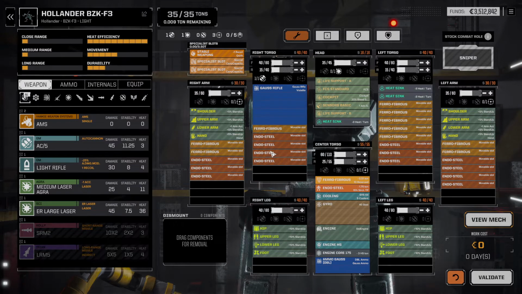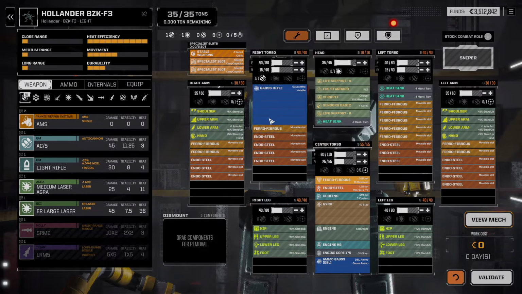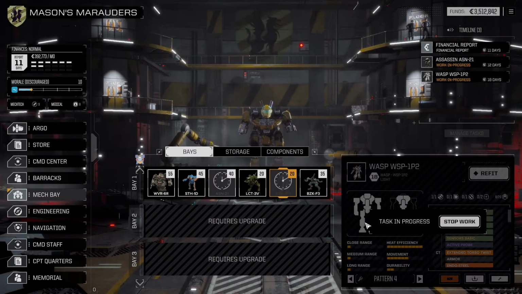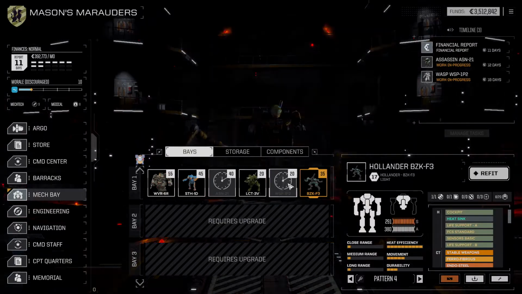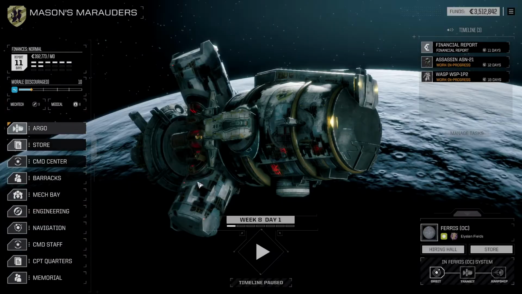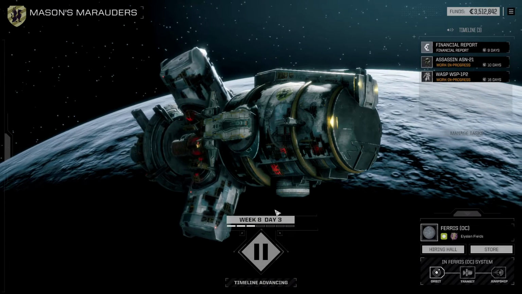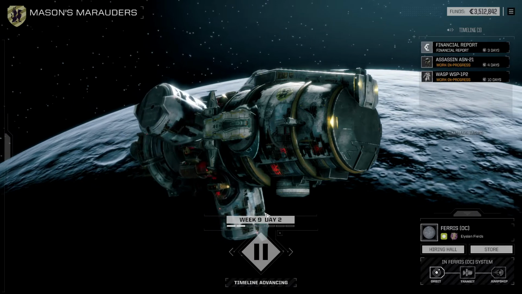This would actually be a really good light mech for AMS Mark II, or Advanced AMS. Have like an AC-5 as its primary weapon, and then just have AMS to protect the lance. But for now, I think the Wasp is going to actually be more reliable, because I think it has more armor. We'll have to wait till it's finished to see. But if I do drop the Hollander, it's going to just be the way it is.